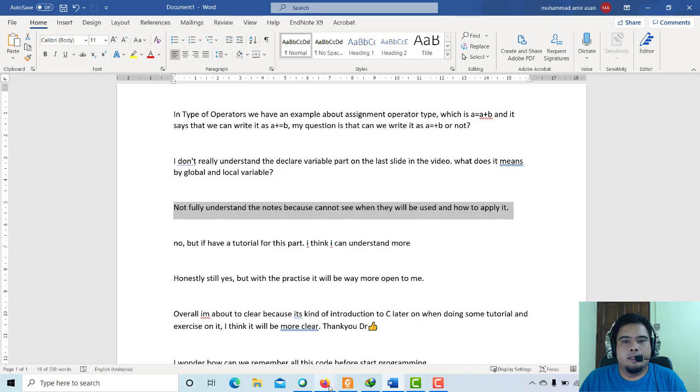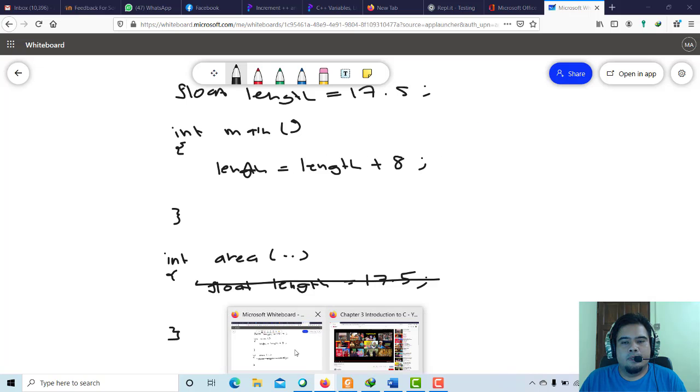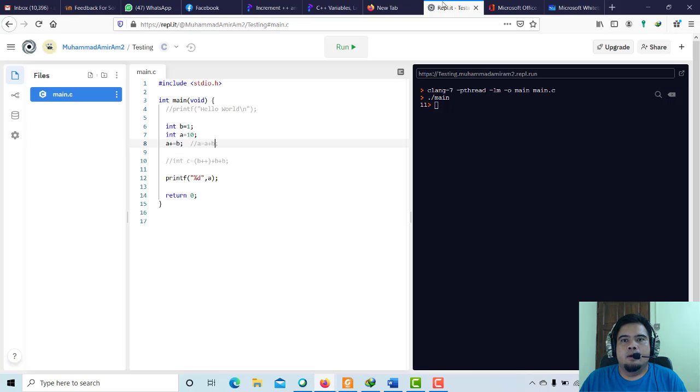Then you can try all the things. If you are not sure about an operation, you can try all the operations in this online compiler and see the result, and you will understand what each and every operation does.